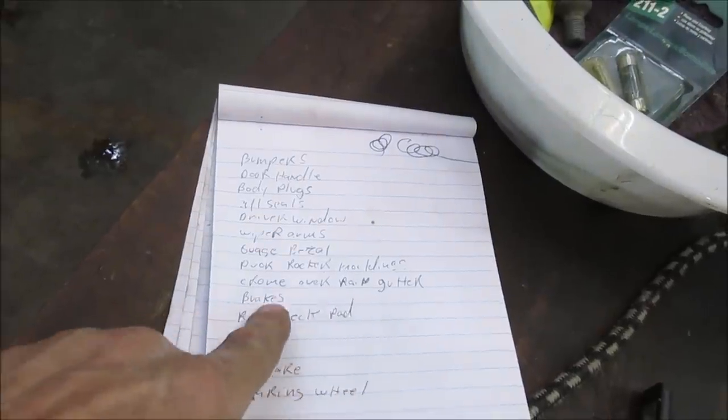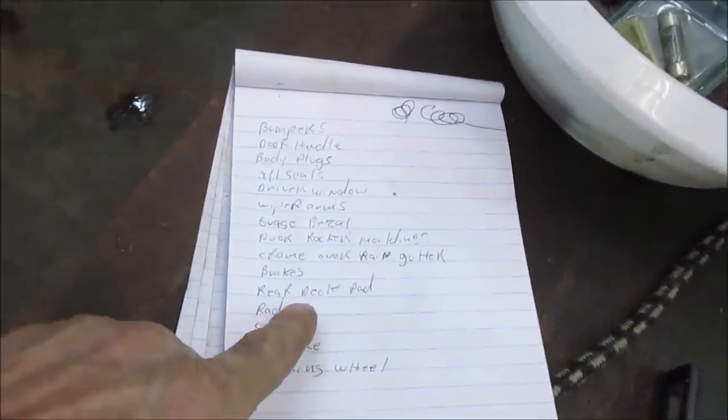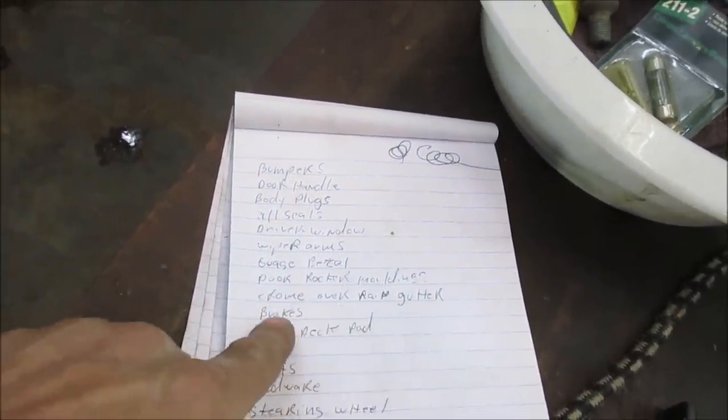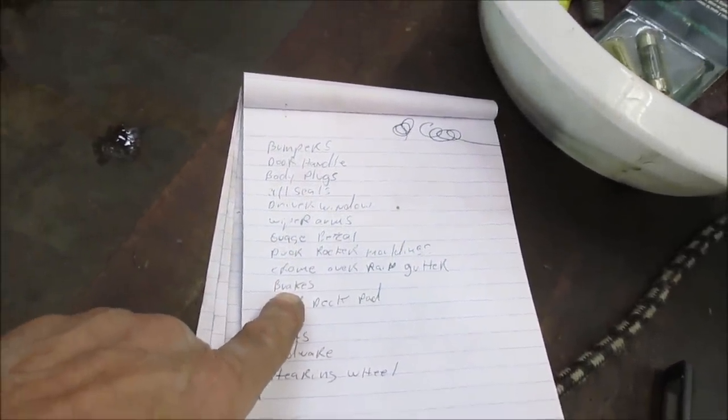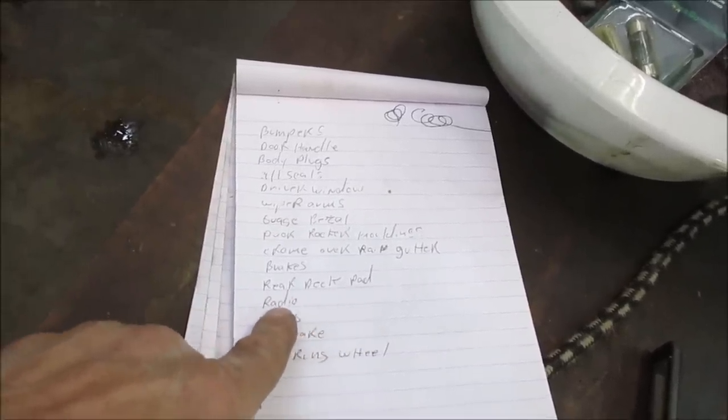Chrome over the rain gutters, which is this piece. We could probably not put them on if the car is going to be all black. Maybe we'll be all right with that. Rear deck pad. Chrome over the rain gutter we talked about. Brakes. I'm sure all the brakes are going to need to be done. It's got disc brakes in the front too. Rear deck pad that's below the back window.